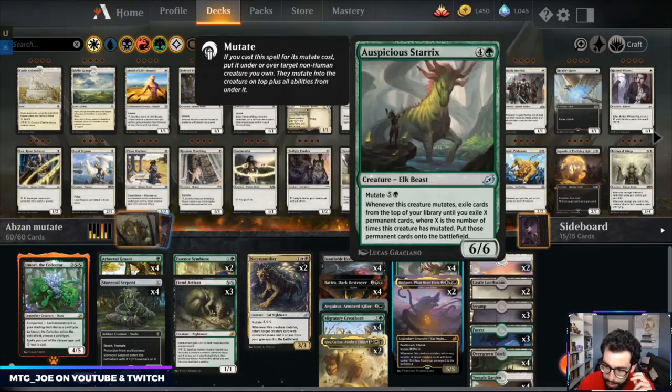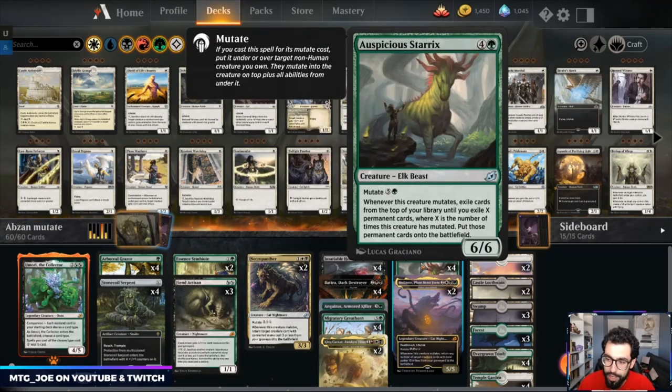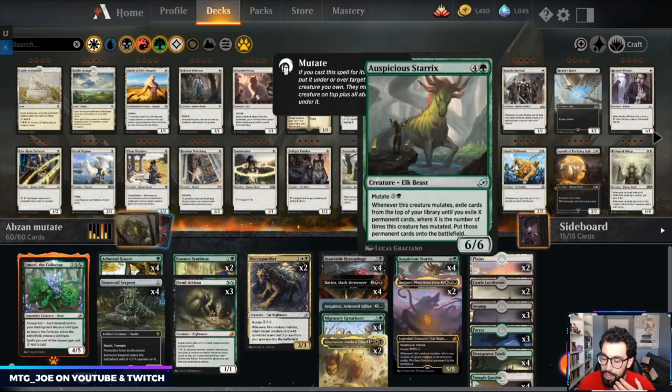Yep. So basically what we're trying to do is kind of abuse a couple cards. And the way we want is Auspicious Starrix. Whenever this creature mutates, exile cards from the top of your library. You basically exile cards until you exile X permanents, where X is the number of times it's been mutated, and then put them on the battlefield. Everything in our main deck is a permanent. So basically for every time it's mutated, flip the top card of your library, put it into play. So it's kind of Genesis Wave.